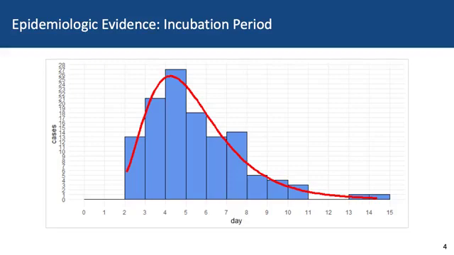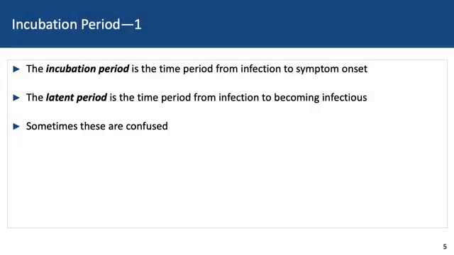So based on the median of this distribution, that is the time from when the people were exposed to the symptom onset, we can have a sense of what caused the disease. Likewise, if we know what caused the disease, we can use this distribution to see what the most likely time of exposure is. So just to reiterate, the incubation period is the time from infection to symptom onset.